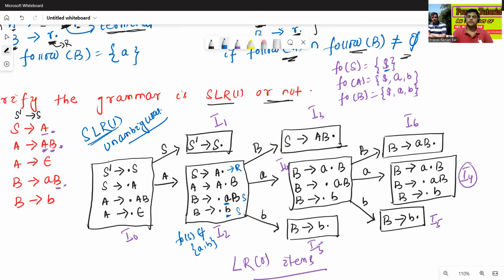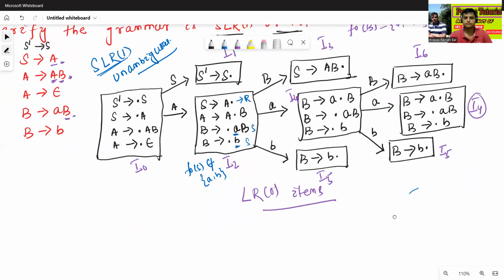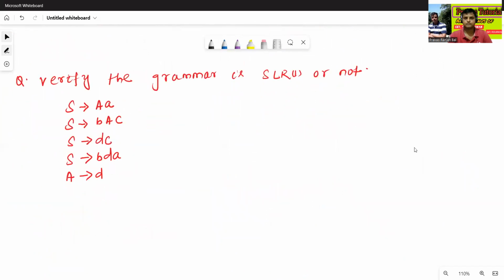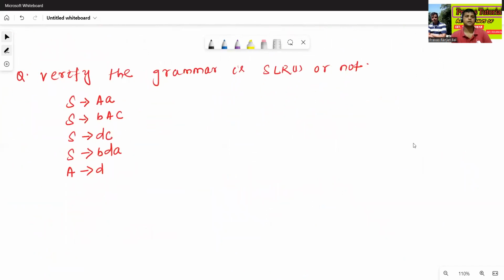Okay. So now we'll check one more example. Verify whether the grammar is SLR1 or not without using the SLR1 parsing table. So simply we add S prime to S here.